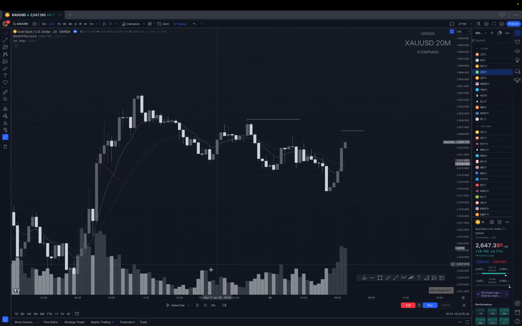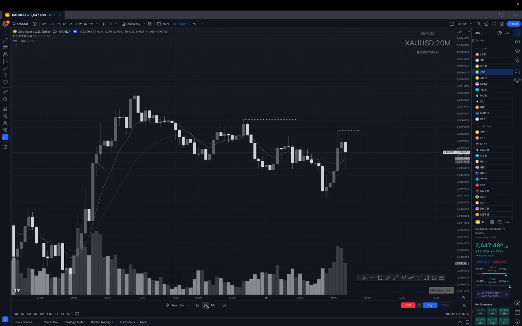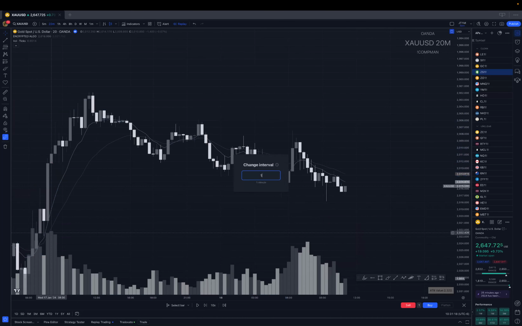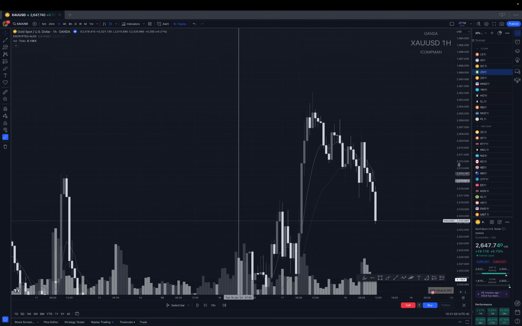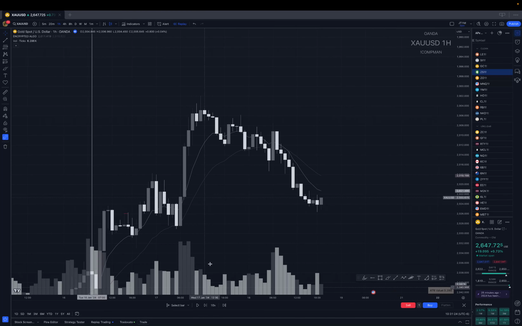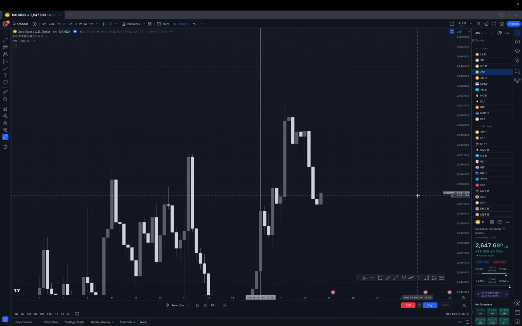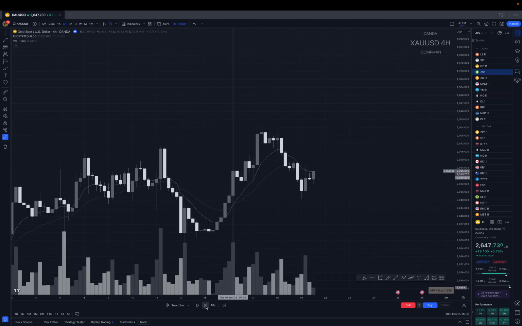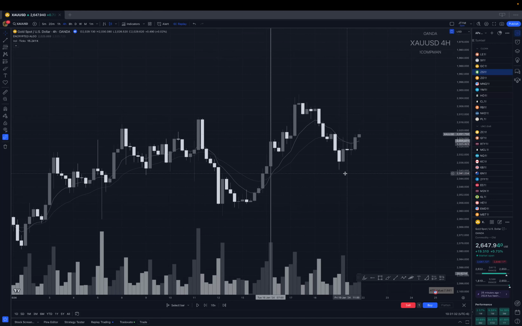20-minute potential long over this high, but it's very nasty. Like very, very wicky of a market. So I probably wouldn't take anything here. Wait for money to come back in on the hourly. Waiting for money to come back in. Looking at the 4 hour. Yeah, 4 hour needs a little bit of time for money to step back in. There we go. Money starts stepping back in.